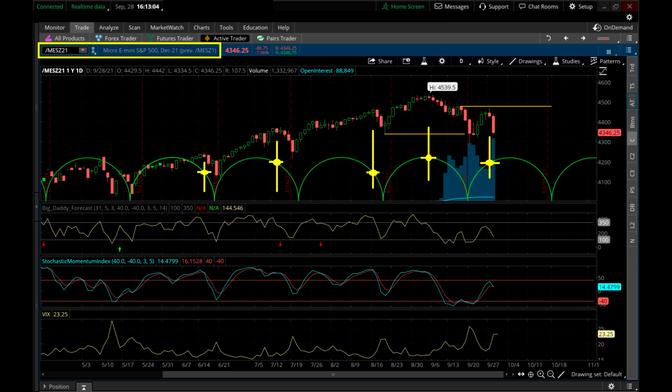Now look at early September, late August. All of a sudden it changed. Look where the cycle high is. Look where the cross is. Right almost in the smack dab middle of the cycle. So it went from what we call right-hand translation cycles to almost an ideal cycle, where the peak is in the very middle.